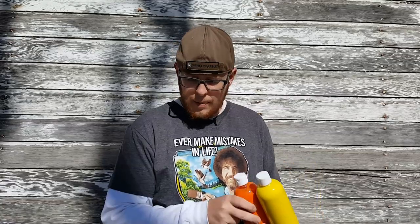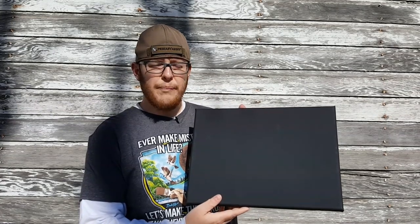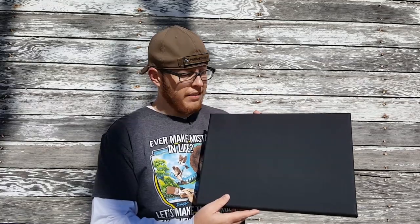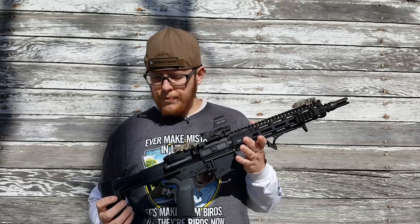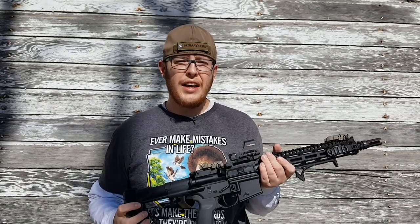Not my favorite color combination, but I wanted something nice and bright because we're gonna try and shoot it on a black canvas this time. I've never tried one on the black canvas and I think those colors will pop better on there. We're gonna try that out — I'll be hitting it with some 55 grain V-Max out of our normal weapon of choice, the 11.3 inch 5.56 upper. It'll be interesting to see how it turns out on the black canvas, so Bob and I'll go get that set up and we'll be right back.